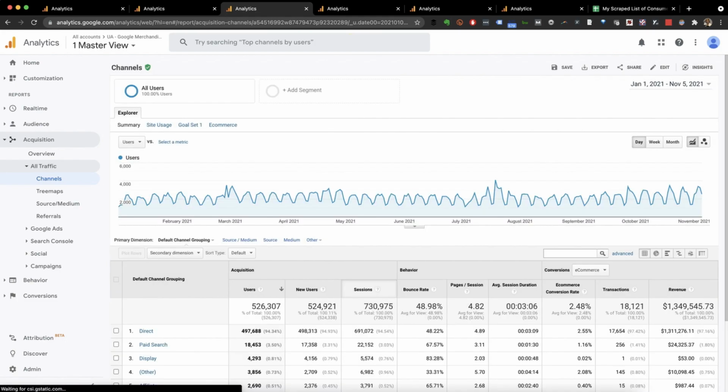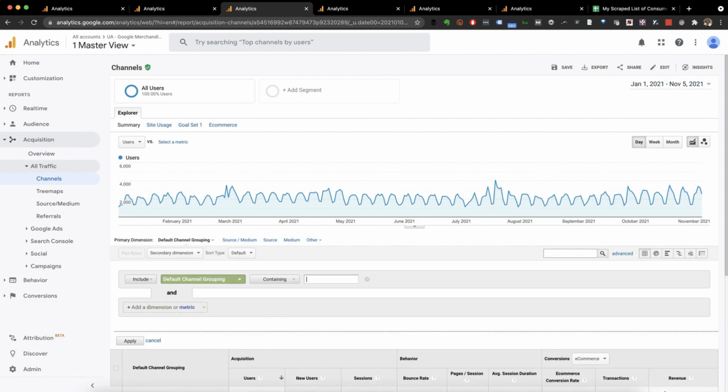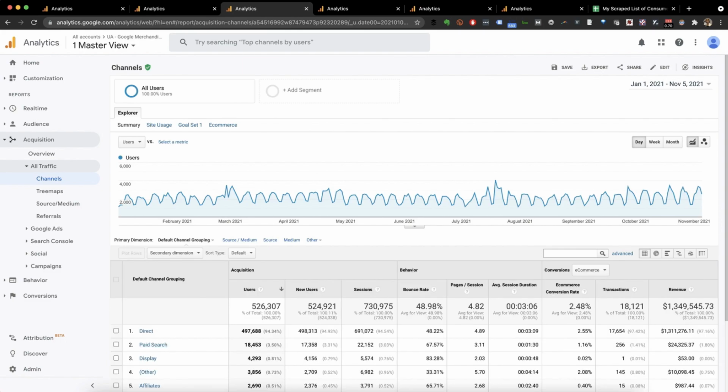I can get as sophisticated as I want with regex. Google Analytics doesn't accept all of the regex characters, but it does accept most of them. And so you can get pretty sophisticated in here without having to go into advanced and select matching regex, which is what you had to do originally.